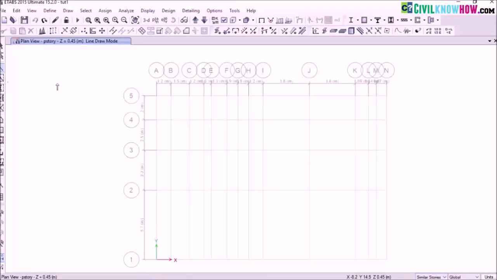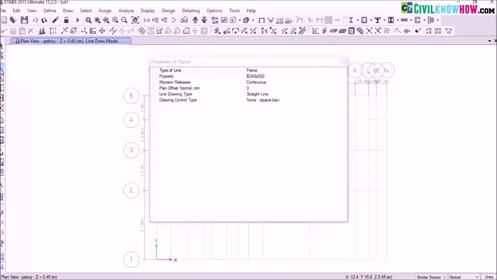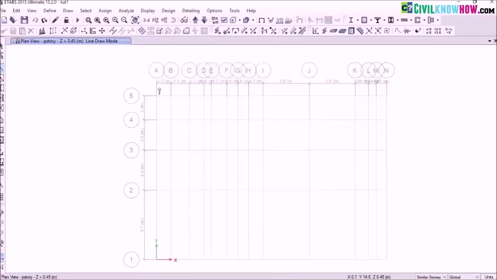So for drawing beams, go to the left side of the screen. Here you can see an icon called Draw Beam Column Brace. Click on it. In this dialog box, you can see the property B240 500, the property of the beam that I have assigned. So close it and select all.